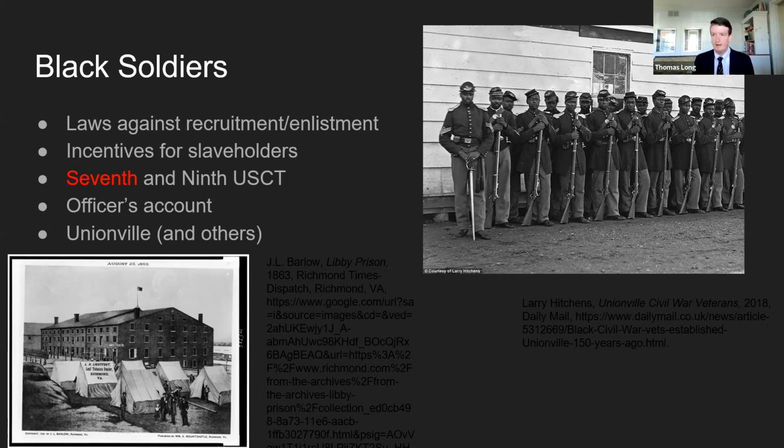A lot of them were sold back into slavery. A lot of them died of disease, and a lot of them were treated by surgeons at the camp in not a very orthodox manner. And unfortunately, a lot of them died at the hands of their captors. So it's very unfortunate, but at the end of it, these men were fighting a very different war than their white comrades due to the racism that prevailed at the hands of the Confederacy.